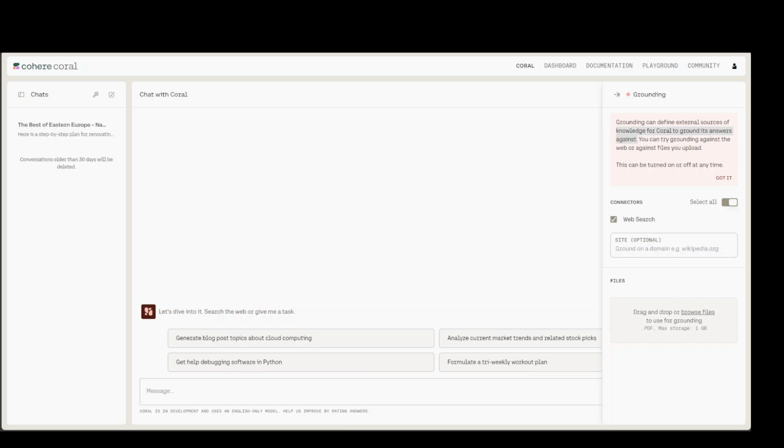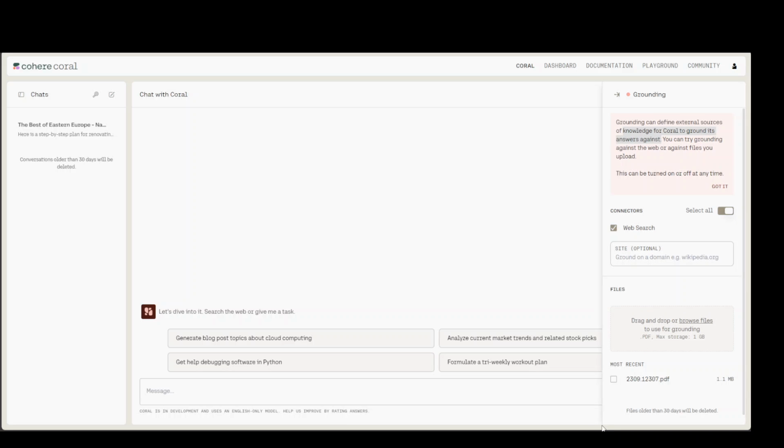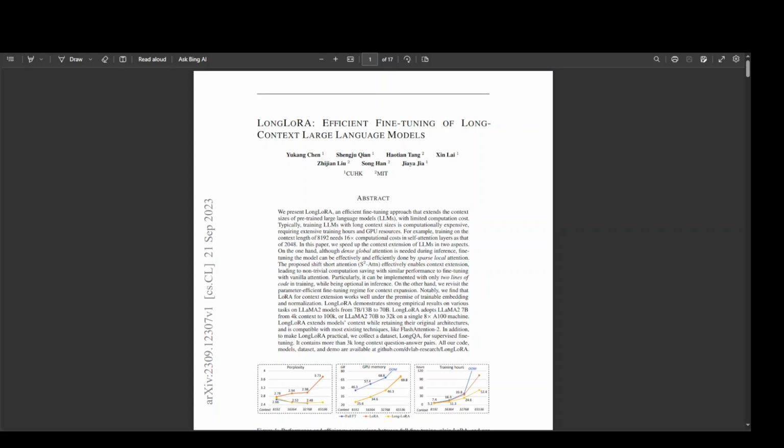Let me drag a file there, and this file is Oracle database documentation from Oracle version 11G, and it is simply 1.1 MB, so it should be good. So that's done. Now, if you want to talk to this document or PDF file, all you need to do is select it, and then you can start chatting with it. Let me also show you this file. Sorry, that was not an Oracle file.